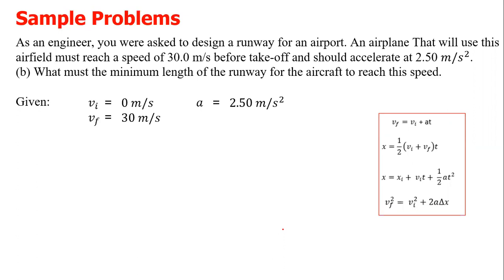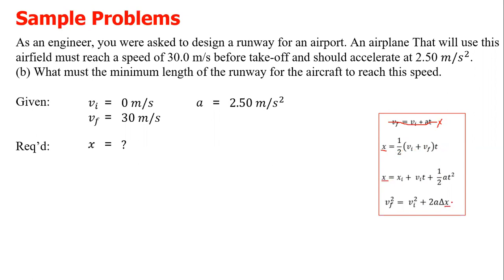So this time, ang tinatanong sa atin is yung minimum length of the runway. So that is x. So ngayon, identify uli natin kung aling equation ang gagamitin natin. So hanapin natin lahat yung may x. So sa equation 1, wala siyang x. So scrap na natin. So x na to. So sa equation 2, meron siya. Sa equation 3, meron din siya. At sa equation 4, meron din siya.